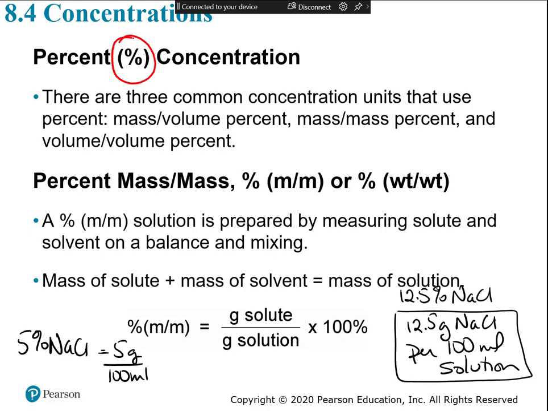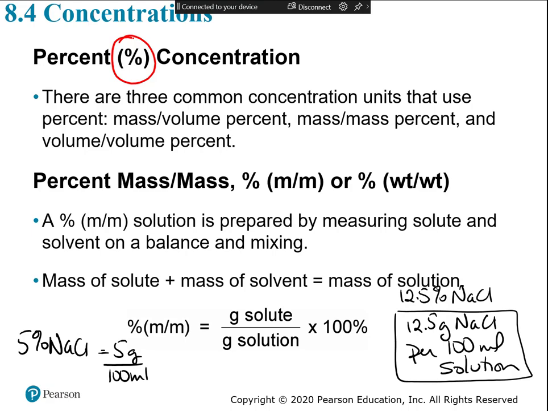Just like when you get an 80% on your exam, an 80 has no value unless you know that it's out of 100. Well, you've had enough exams that you know that. It means that on a scale of 0 to 100, you got an 80. So it gives you a relevant amount. Same thing with percent. Percent puts everything on a scale of 0 to 100.